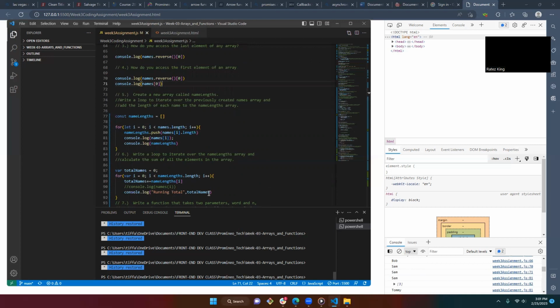Here it says Sam, which is the index. So it wants to pull the array, and which number is going to pull the first one. So that's going to say Sam. Then it wants the name lengths. So that's where we put the 3 and the 5, and we were putting those numbers in. That's where this is going to log out. So the first one is going to come out as 3.